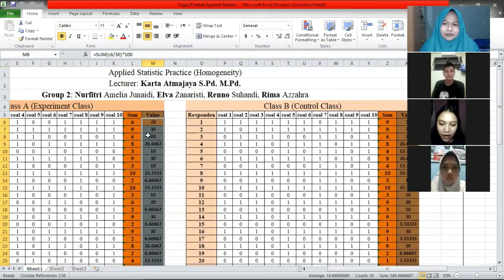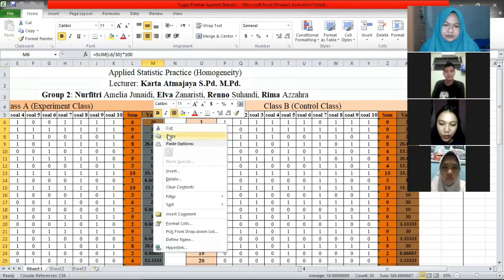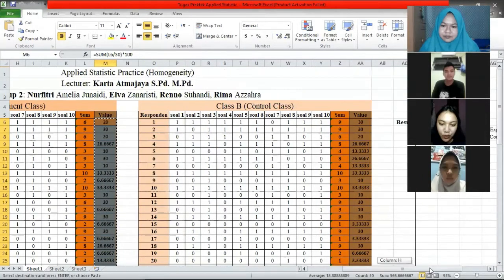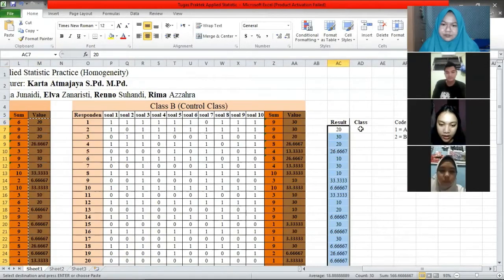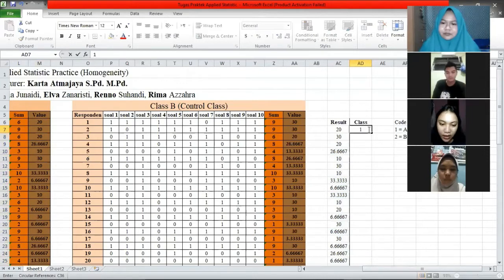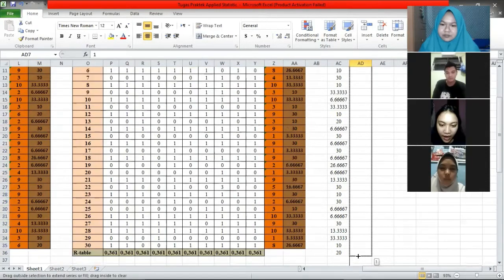Then what we have to do is copy all values in class A to research here and give code 1 in class. Then copy all values in class B under the research class A and give code 2 in class.